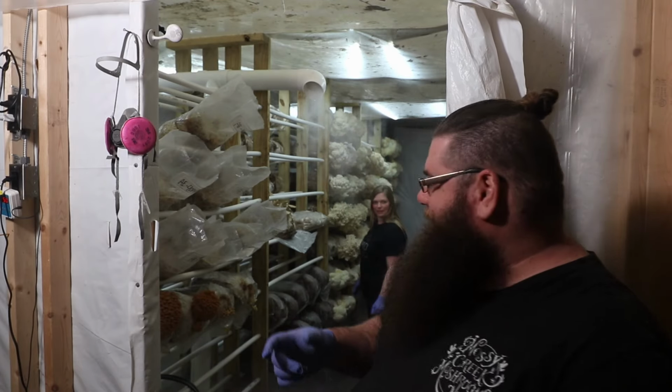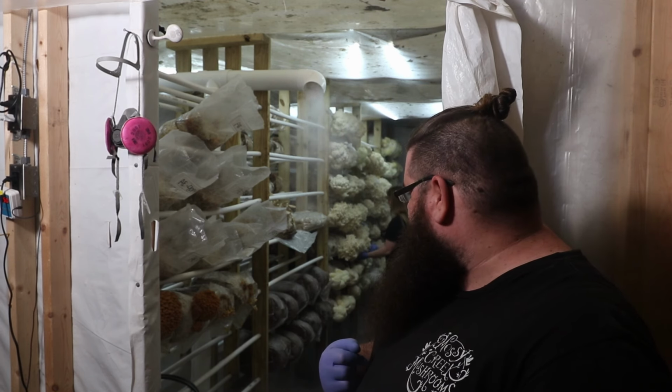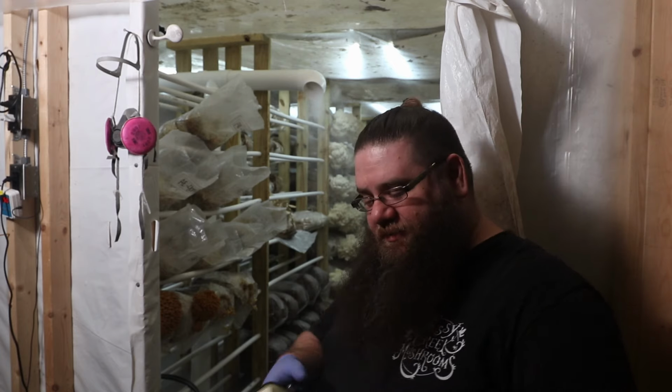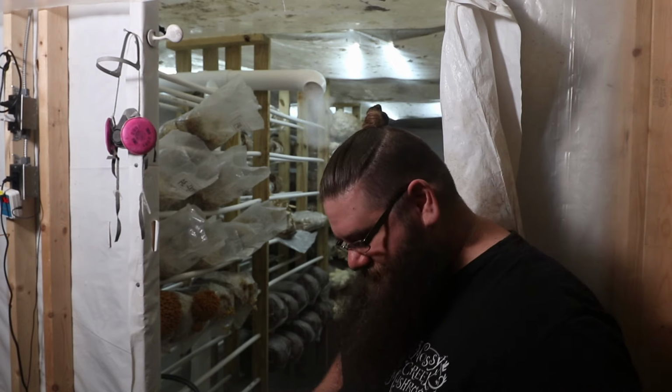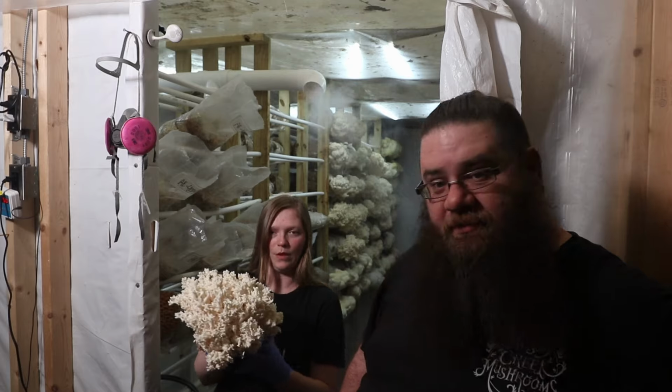So remember the one that was about to fall? I think that's on. Yeah, right there. That's the Albright Grove one, I believe. Unfortunately, I don't think that it was fully mature before it took off. But this one started to fall. It's getting so heavy on the block. Let me get that scale for you. Figured I'd bring it up.